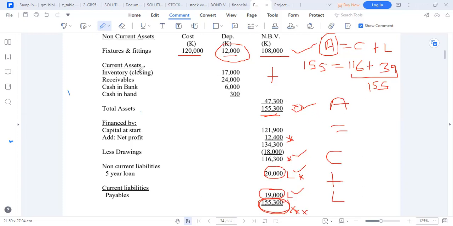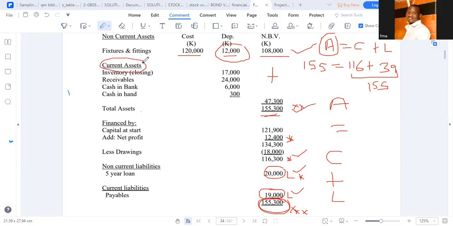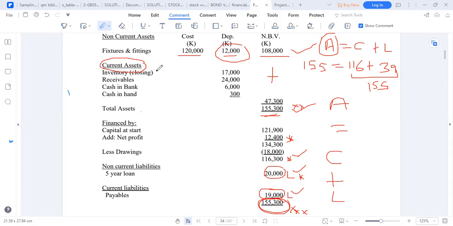Yes, the inventory that we remain with at the end is part of our current assets because that is what we can physically have. We don't have opening. Opening is what we started with. Maybe we started with 100 boxes of sugar, and now we're remaining with 20 boxes of sugar worth 17,000. So closing inventory is what we own, what we have.